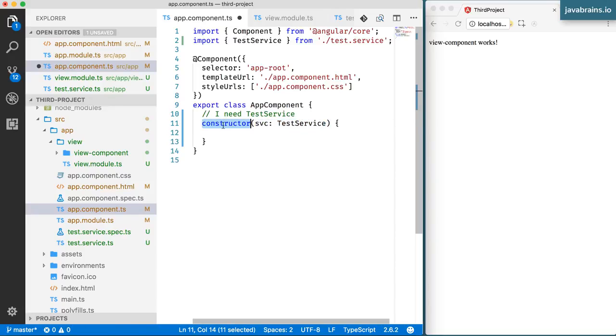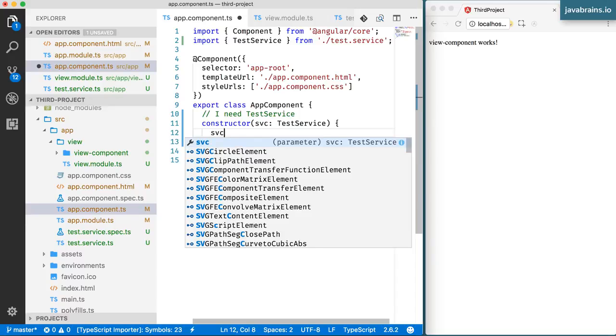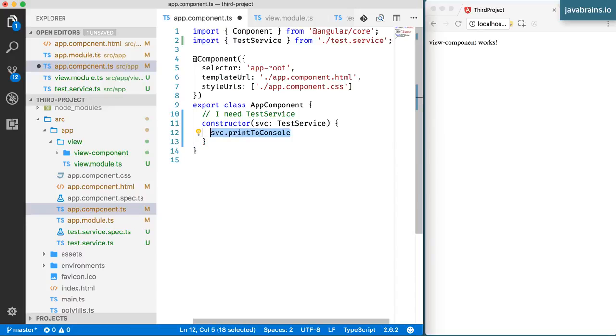It creates that object, it has to run the constructor, so it's going to inject the instance of your requirements, whatever services you need. It's going to pass it over here, and then you can save this in your member variable or local variable or whatever you want to do. You have a copy of the test service now, right? It's fairly simple, right? You're providing Angular a way to hand over an instance of the service to you, and you have a way to use that instance in order to call methods.